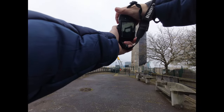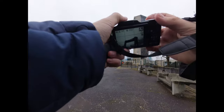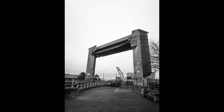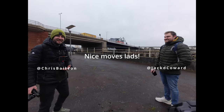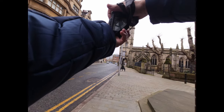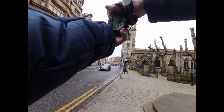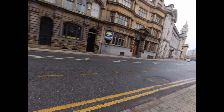Let's have a first shot. Yep, that'll do. Oh, this super zoom is mad. That's bonkers, isn't it?